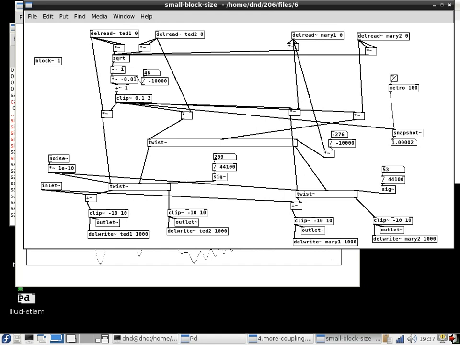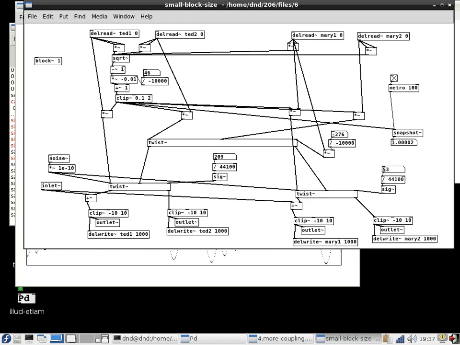Questions about this? Yeah. So if you had multiple oscillators, if you were trying to couple multiple modes in this way, you would have to come up with a rotation, like a twist operator that was energy conserving for all the oscillators that it would twist, right? Yeah, and there's something I probably should have said, which is that you can apply this twist to any two things, any two of the positions or velocities, or a position or velocity anywhere, and then you can do that as many times as you want. So the way you really do it is you probably do these things in series.